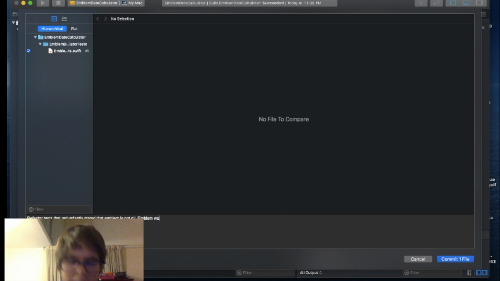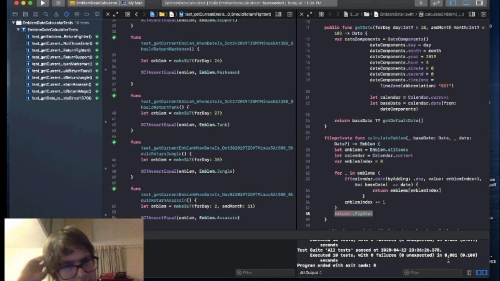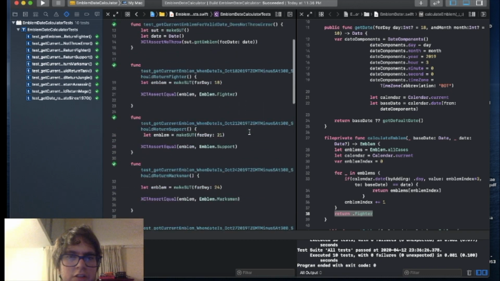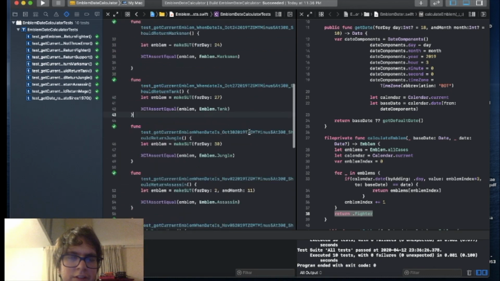Emblem was refactored to never return nil due to force unwrapping fix. Commit. Okay, so I think that's cleaner.